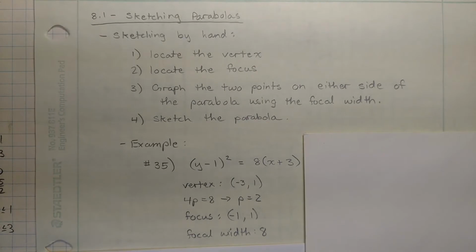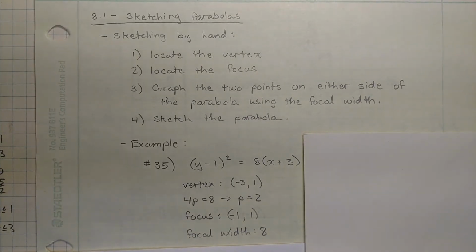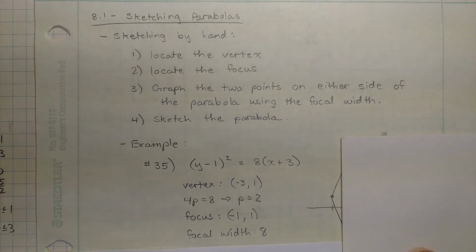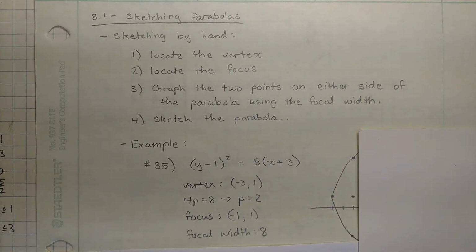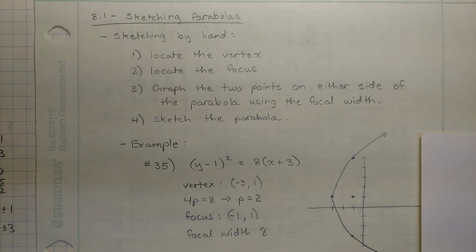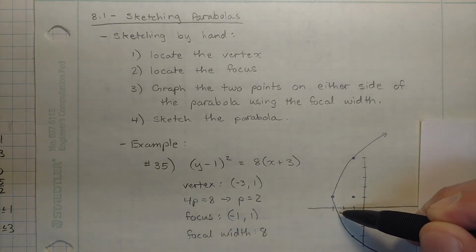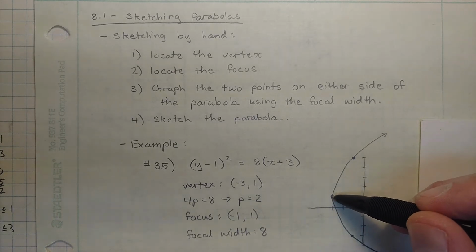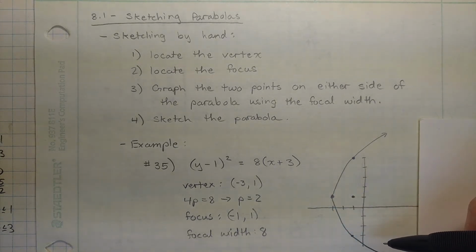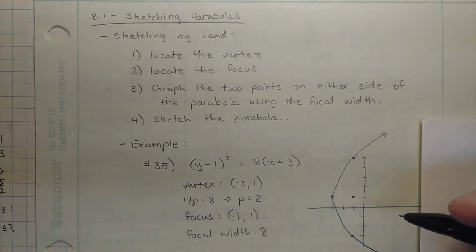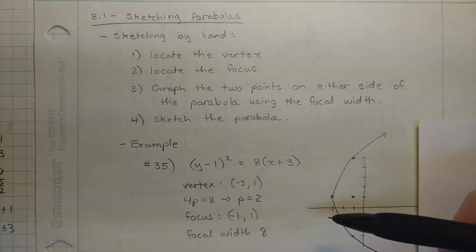Now I just have to do the sketch. Ideally, I would be able to do this on the board and you would see it step by step, but I'm going to have to reveal it and try to describe what I'm doing. The first thing I do is plot the vertex on my graph. You'll see the graph here, but I'll go over what I would do. I would go back 3 and up 1 and plot my vertex. The next thing I would do is plot my focus.